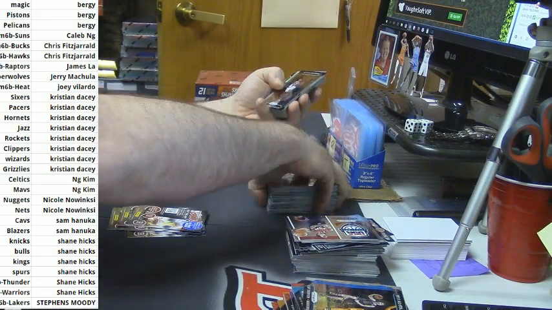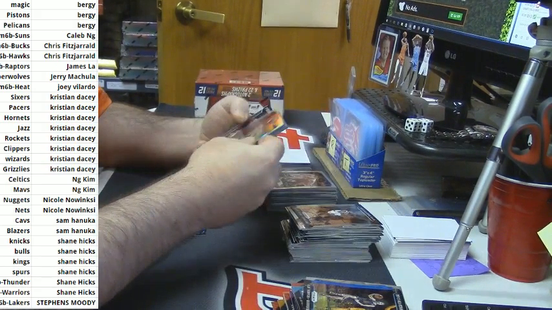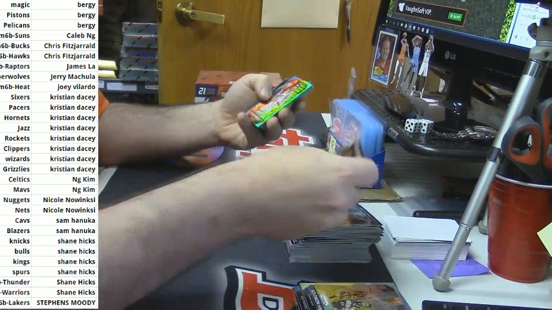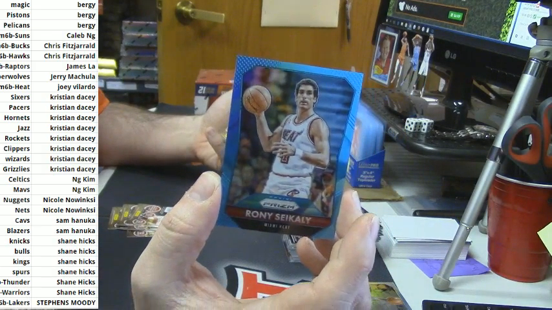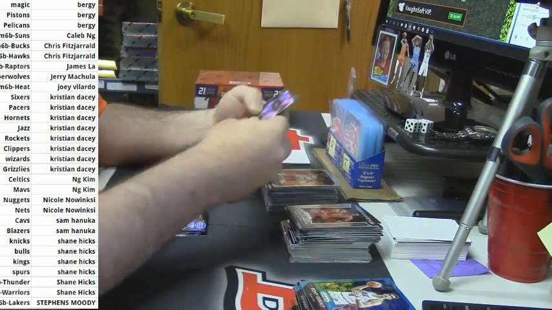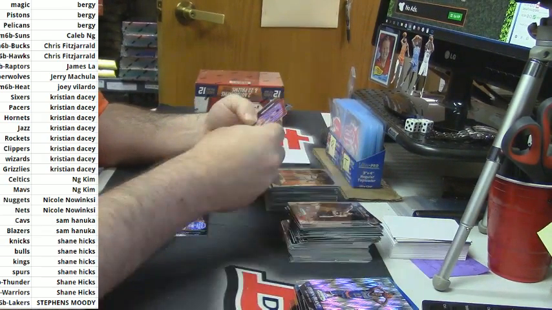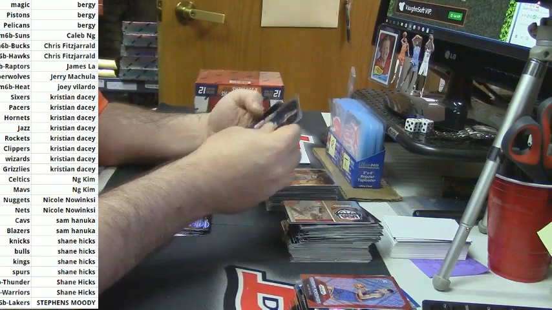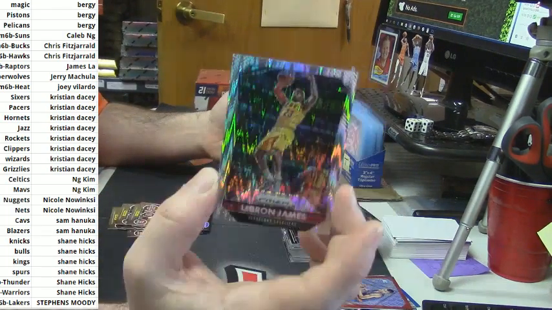I mean, I will take my kickback in the form of a cash or a check. Solomon Hill refractor. Ooh, Ronnie Cicely to 199. Everybody's favorite DJ. Flash, whatever for Jerron Grant. Porzingis, Red Wave to 350. That is a nice card.